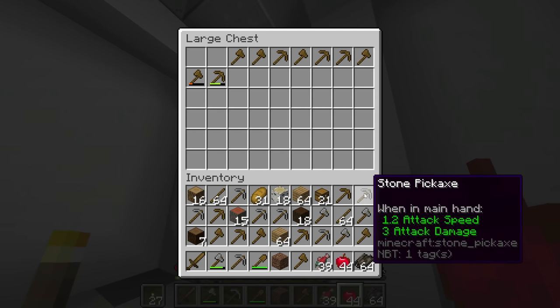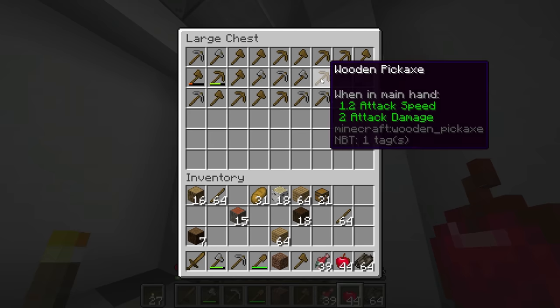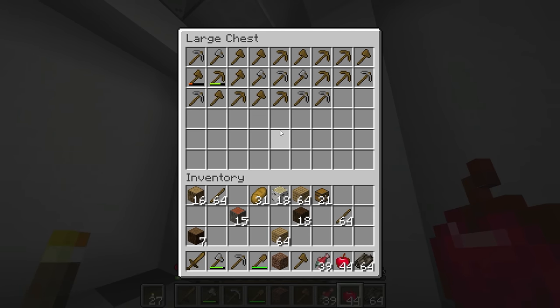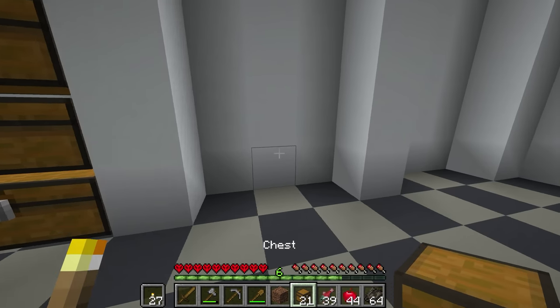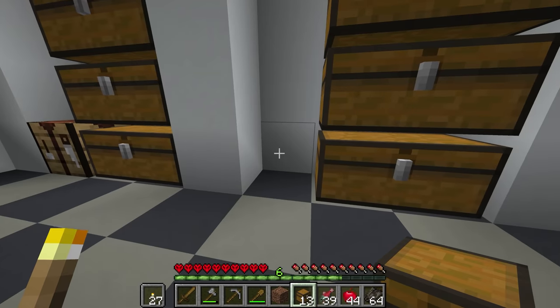I think it's safe to say that we have enough tools now that are stone. It's kind of weird the other ones did not have any stone in them, but now we have full stone tools, kind of. We don't have a stone shovel, but we have everything else that matters. More food than we could ever need, more chests than we could ever need. I suppose we can actually get somewhat of an organized chest room in here, which could be kind of cool.